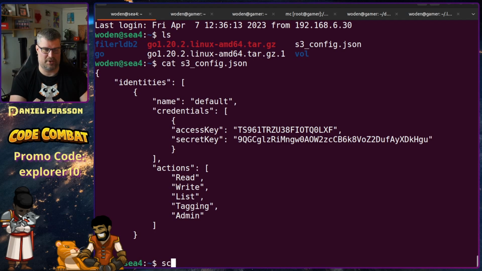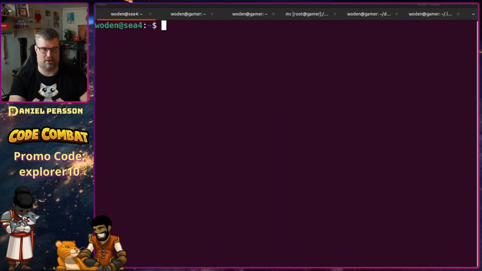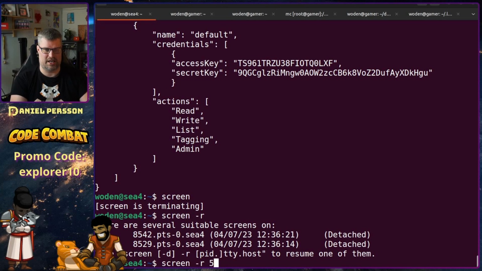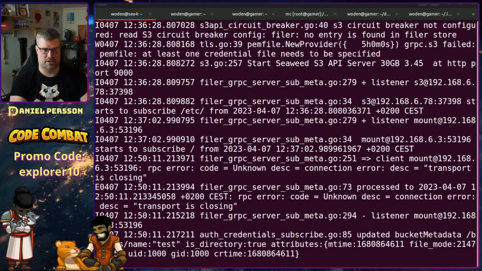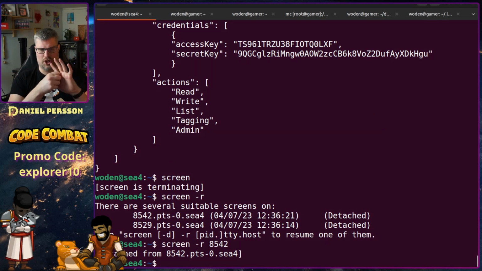I have set it up in this case with screen. So if we go in here and look at one of the screen instances, we can take the last one here, 8542. So this should be the filer instance that is running at the moment. So I use screen because I don't think there is a really good story on how to set this up for production use yet.